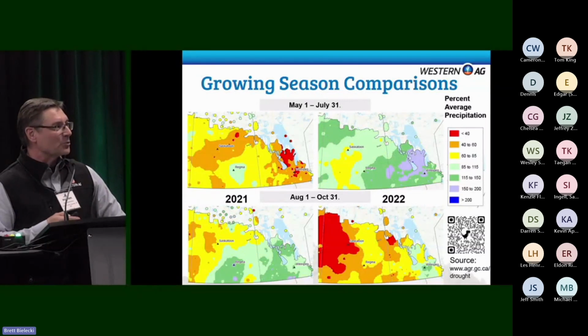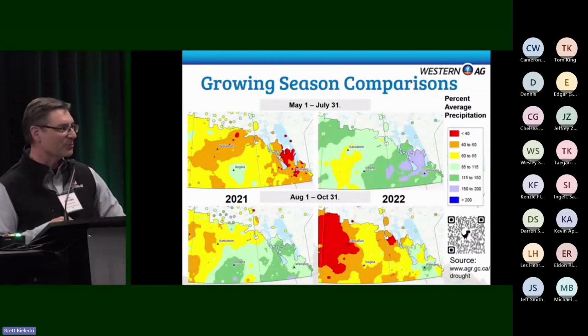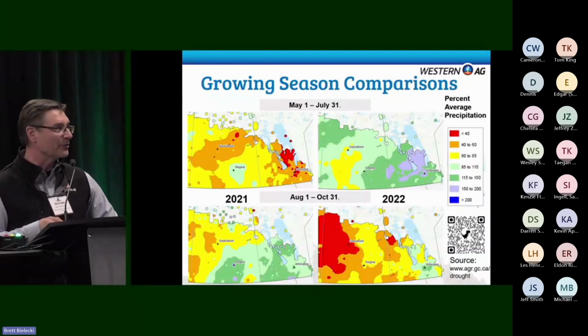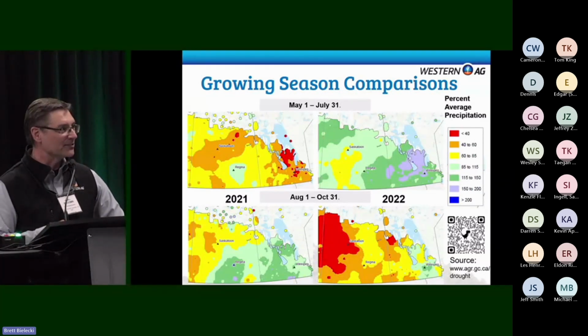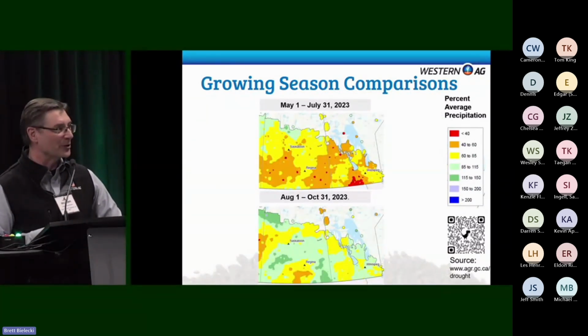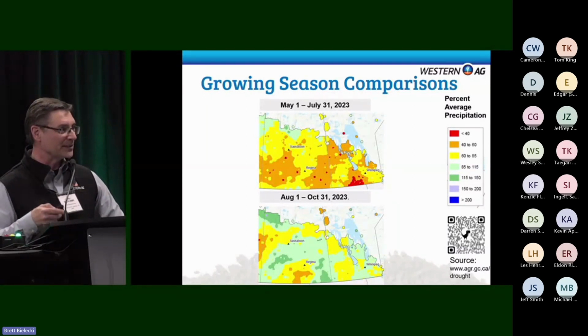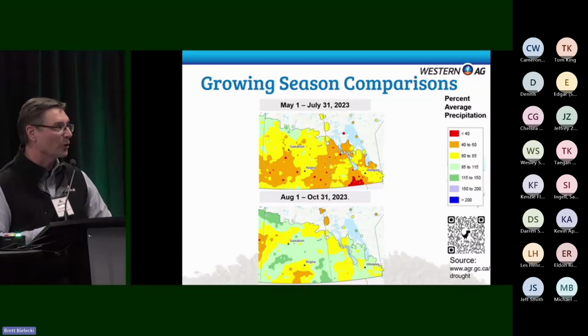Then we had the drought of 21, followed by moisture coming in August for a lot of the prairies, not everywhere, however, but we had moisture ending the drought. Moisture carried over into 22, followed by a very dry fall. And the dryness of fall in 22 carried over into the growing season of 23, with moisture beginning in August in a lot of places, more in September and more in October.